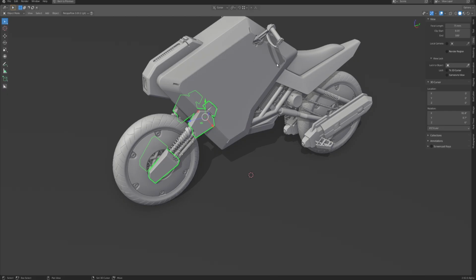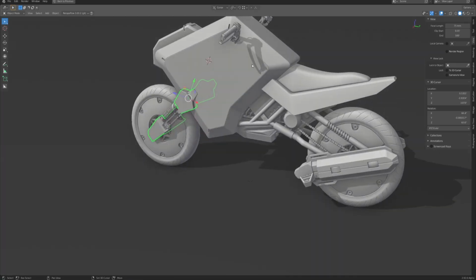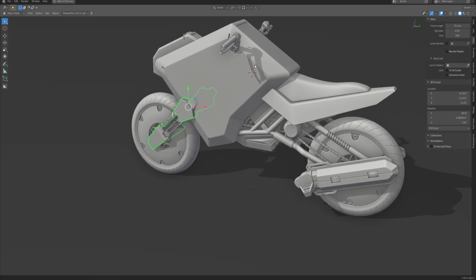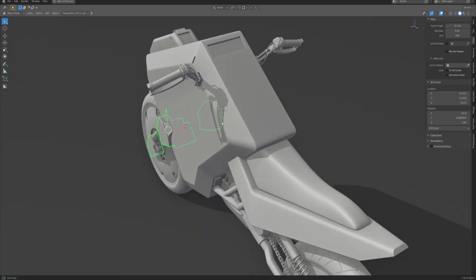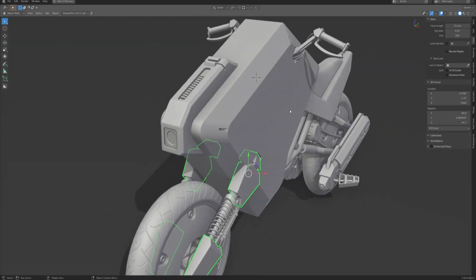Now, there is a hotkey for adding the 3D cursor anywhere in the scene in any tool, which is incredibly helpful with shift and right click. However, the downside of this is that it always aligns the cursor to the view. So even though it sticks to the surface here, it's not grabbing the normal of the surface. Now, this is an option that you can change in the 3D cursor tool.